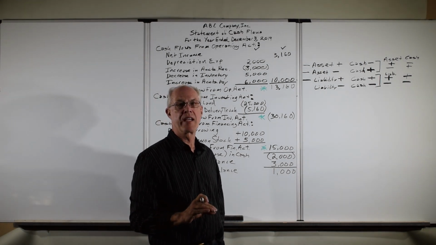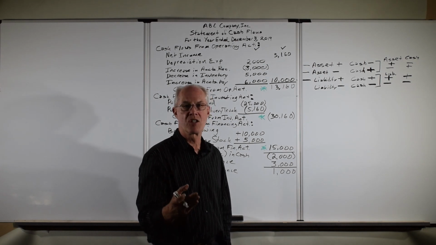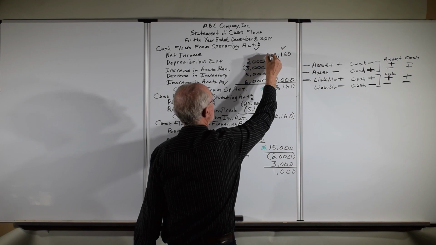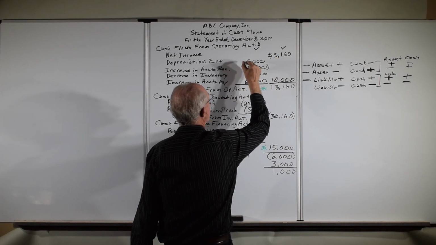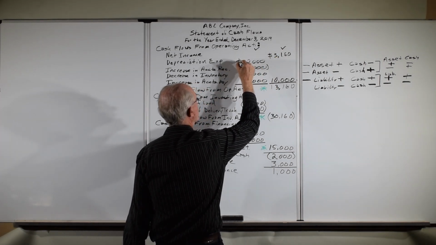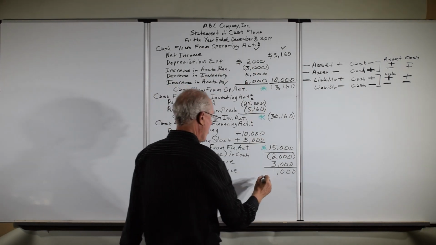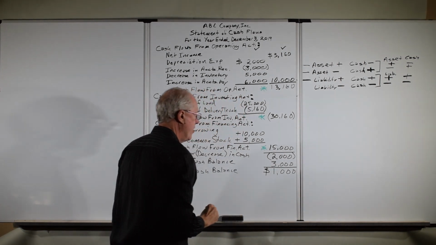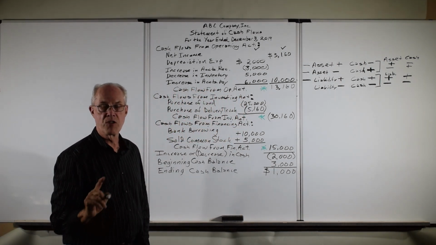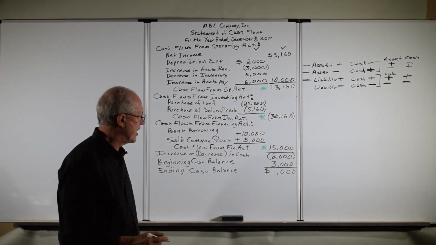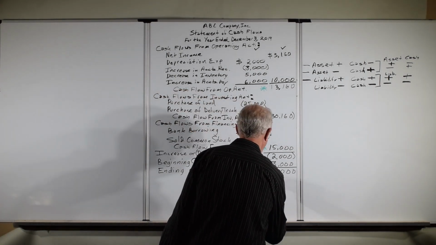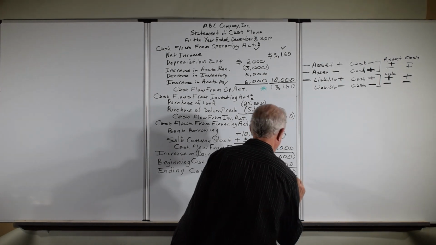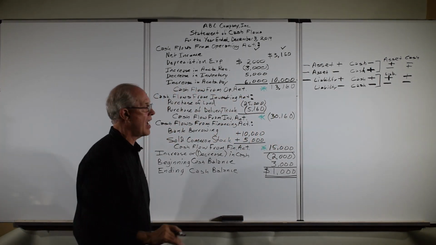it would be better if we added some things to make it look more like an accounting person did this. So what we're going to do is put a dollar sign at the top of each column, a dollar sign here, and a dollar sign here to indicate that these are dollars. Down here, a dollar sign for a final answer. And then, as accountants do at the end of their schedules, we're going to put in a double underscore here to let everybody know this is the end of the document.